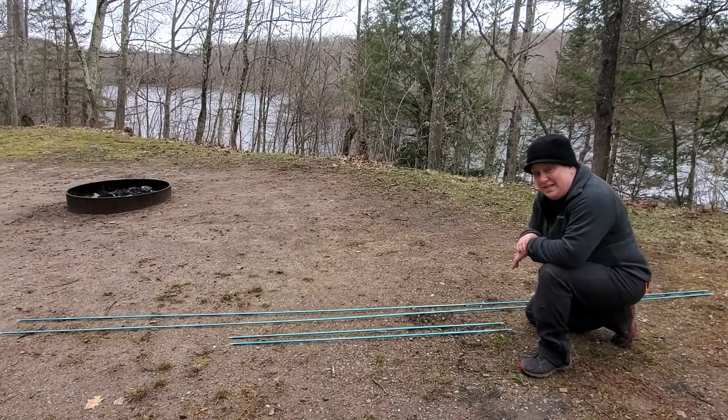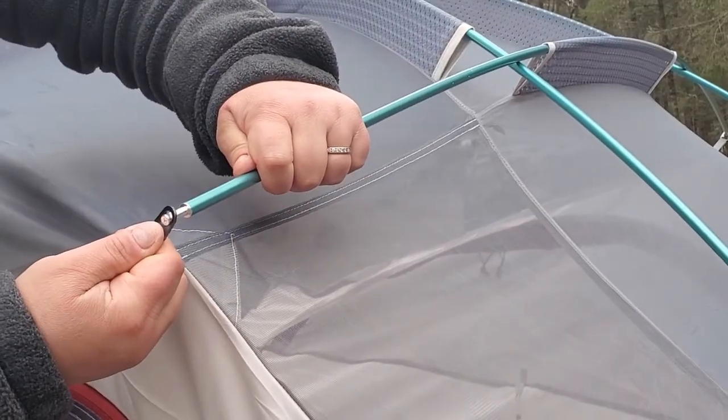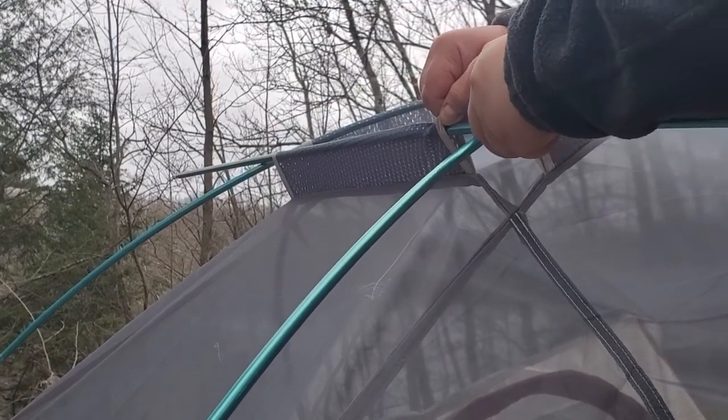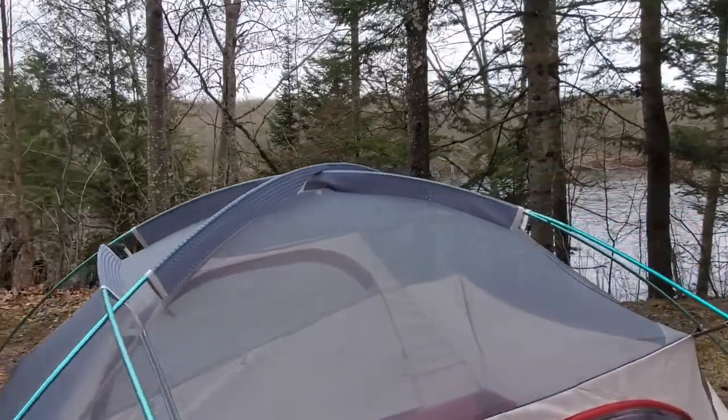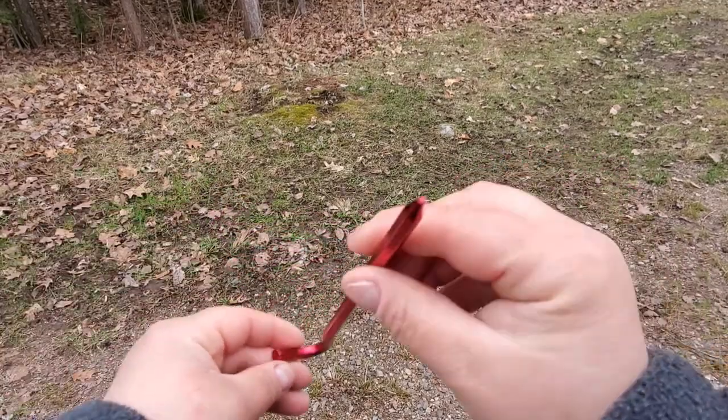Unlike a lot of two-person tents on the market, the Space Dome 2 has 4 structural tent poles that make up the main body of the tent. The Space Dome 2 comes with 11 aluminum tent stakes, and these are pretty decent quality stakes.